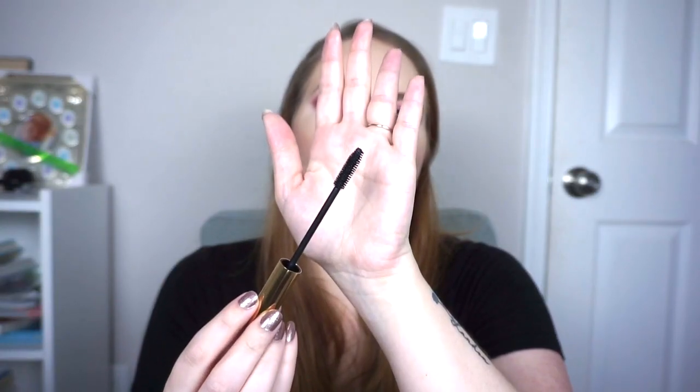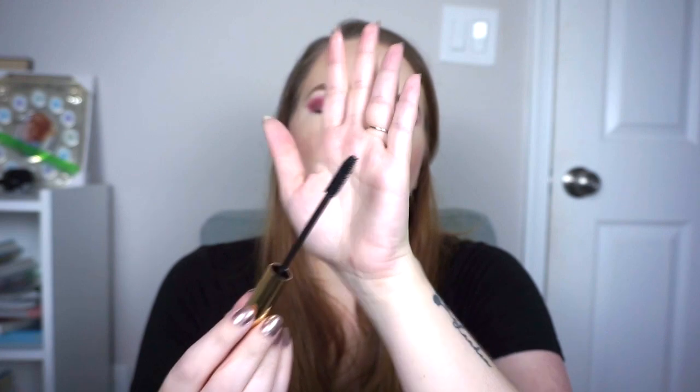I did see that Milani recently released a dupe of that. I do want to try that one out. But these things suck. The Merit and the Cali Ray. So the Merit, I think, is called the Clean Lash. And this is what the wand looks like. To me, this is like a sample tester wand that you get at Sephora to try mascaras. It is so basic. I feel like it didn't do anything for my lashes.